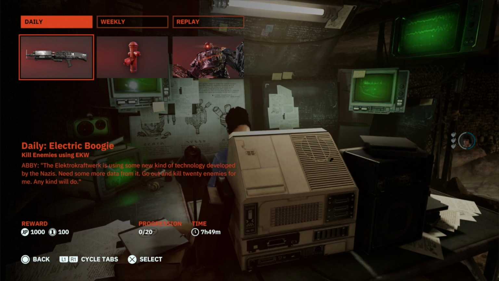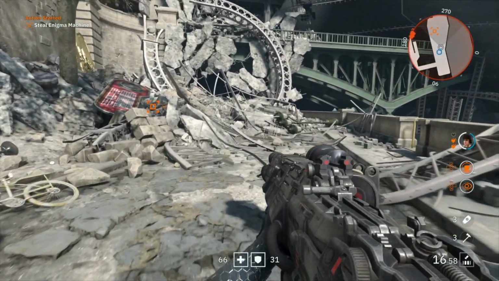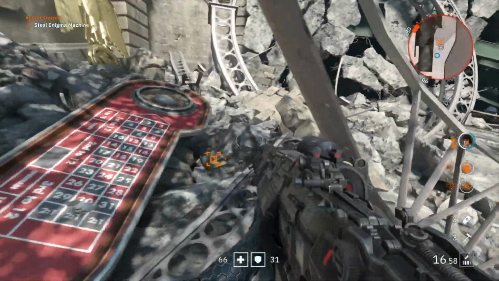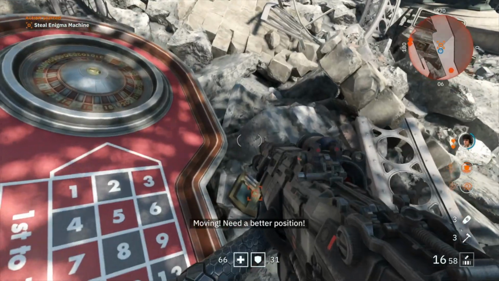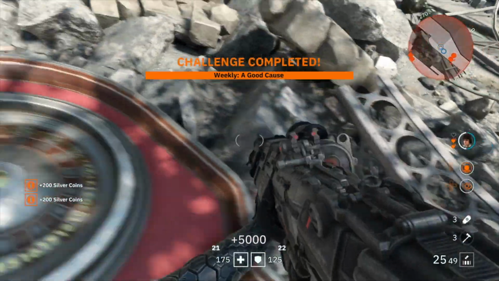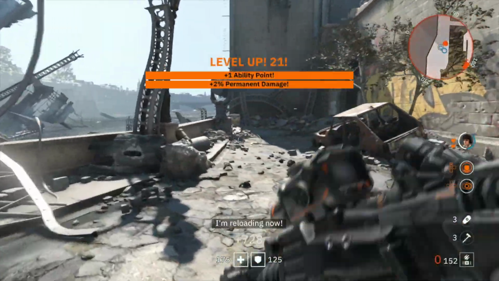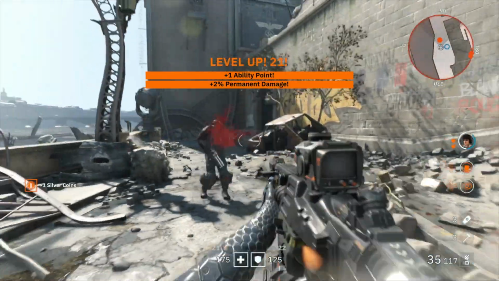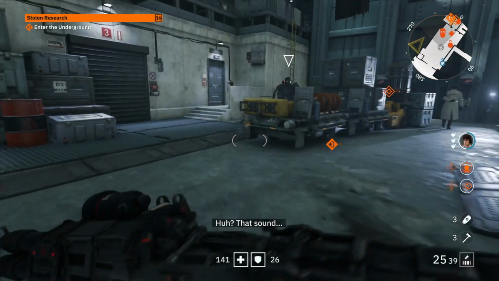Now, it's a good idea to try and just crank through as many of these as possible and you'll get good boosts of XP as a result of it. And you can see from this one I'm going to complete, I think it's an action to get an Enigma machine, and that's also going to tie into completing one of my weekly challenges, which is called A Good Cause, and it was by completing, I think it was like 4 or 5 different actions. So by completing those, I got a good chunk of XP to help me level up that much quicker.